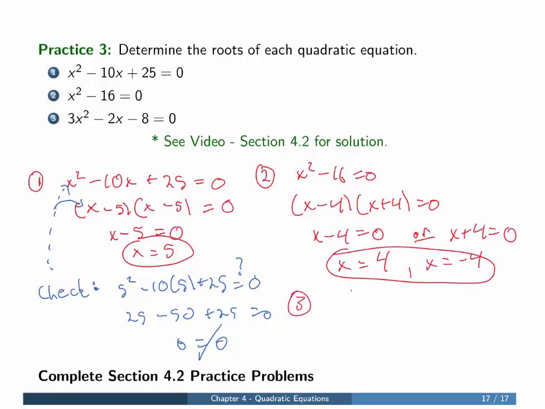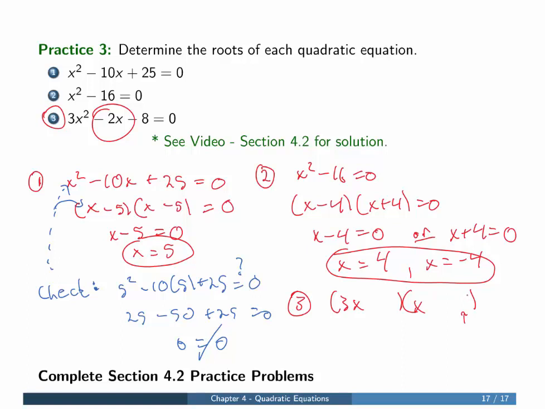The last one is number 3. 3x squared minus 2x minus 8. This is another guess and check example. You know the first terms have to be 3x and x because for 3, there's only one set of factors. There's only one possibility there. For 8, it becomes a bit trickier. You know they have to add to give you 2 in the middle here. If you place 8 over here, then for the middle it'd be difficult because 3 times 8 would be 24.